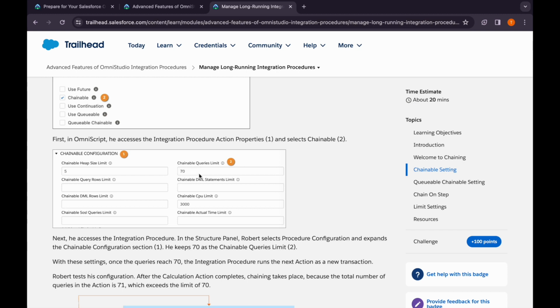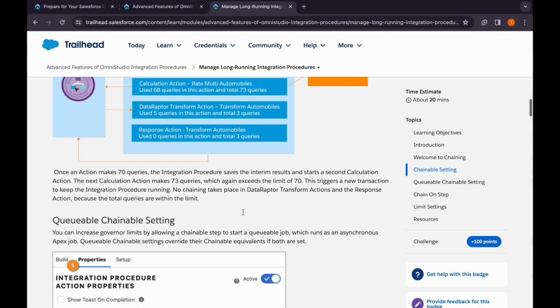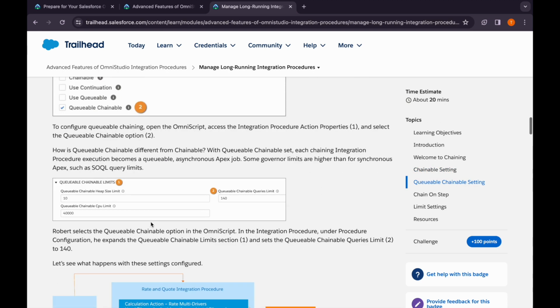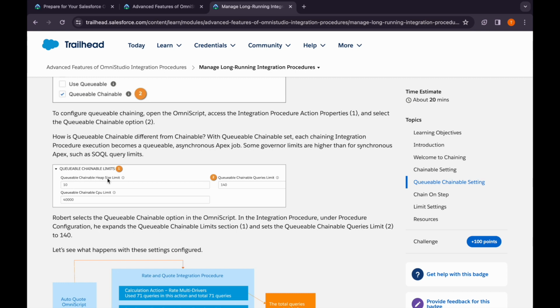If it is 71 or 72 queries, then it will move on to the next transaction. Okay, so here we are enabling queueable chainable. We are defining the heap size limit as 10, queries as 140, and the CPU limit as 40,000.